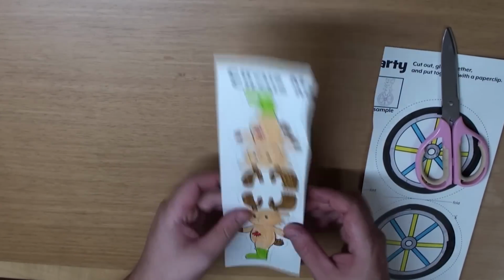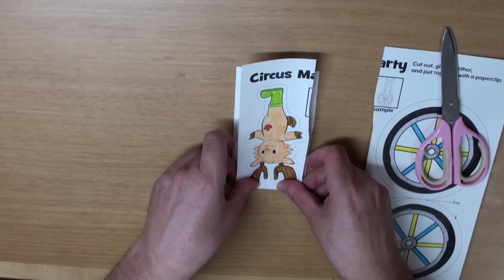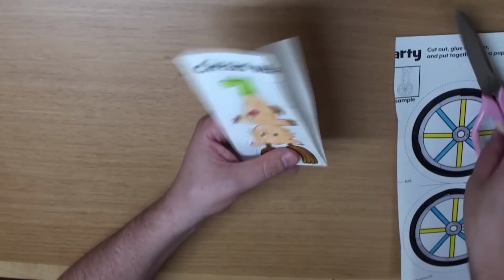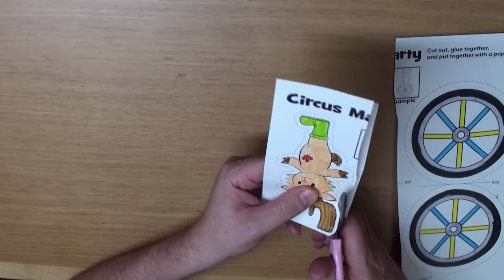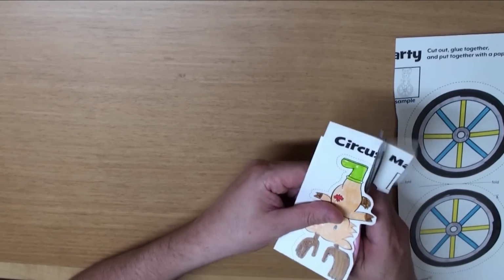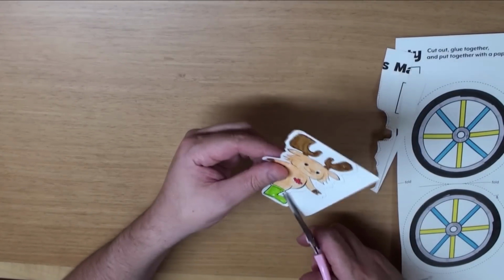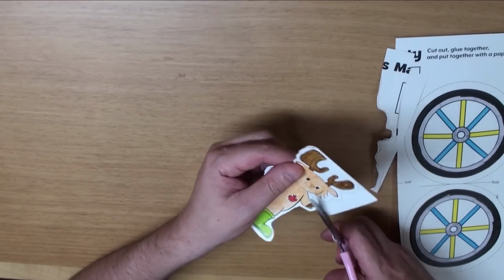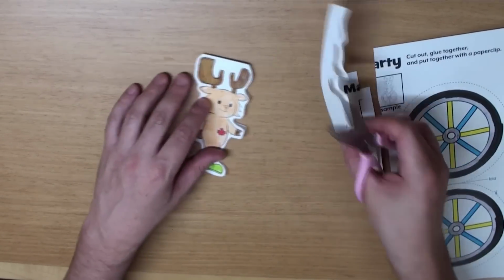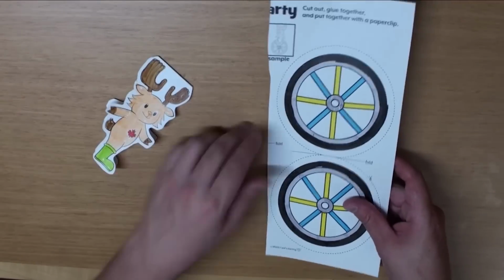And then, fold on the line. Great, make sure you line it up well. Now you can cut it out properly, okay? Great. Yeah, hold it together while you're cutting it, so that it lines up. Great! And now for the wheel.